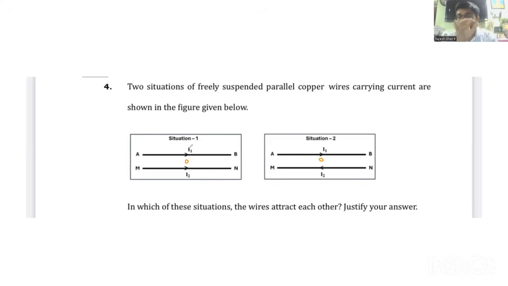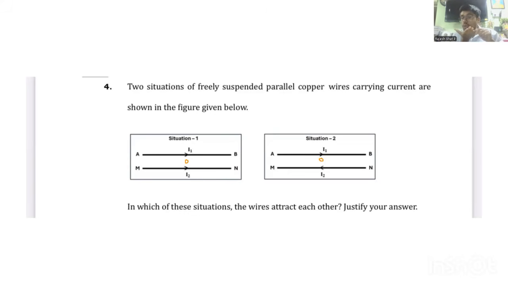Now AB, we will see situation 1. I'll take the right hand, and from that point where I put O, the center between these two lines, now I'll put my fingers like this and come out. Say I'm putting inside and coming out to hold it. To hold that AB, it has to go like this and come like this. So I'm going inside. Remember, I'm going inside. Next, for MN, what should I do here? See, I'm going and coming outside. I cannot go from the top, it will turn out like this. Now my current direction is this only.